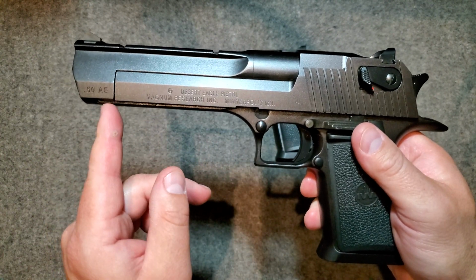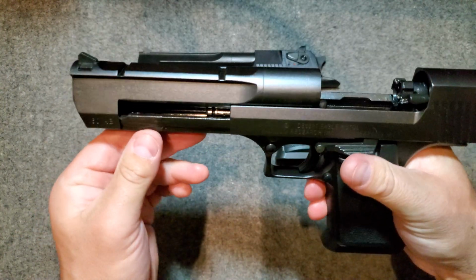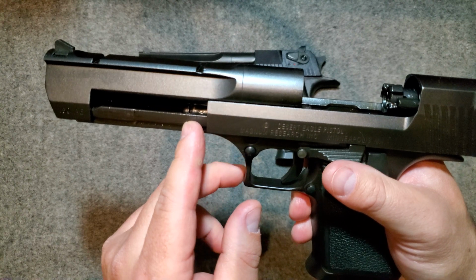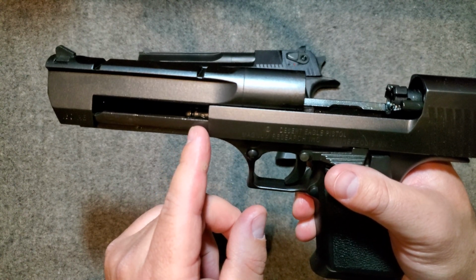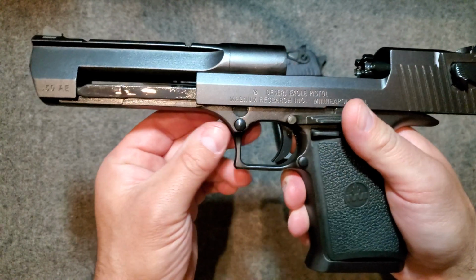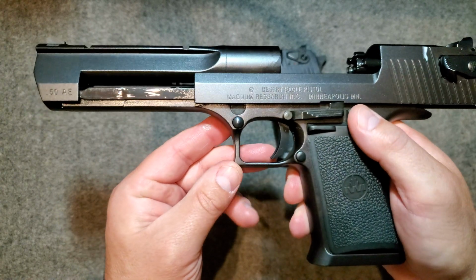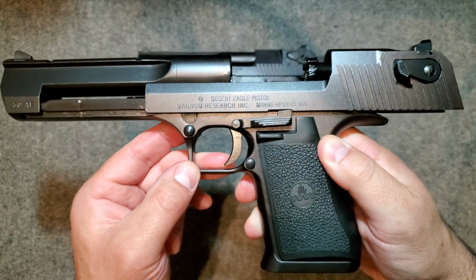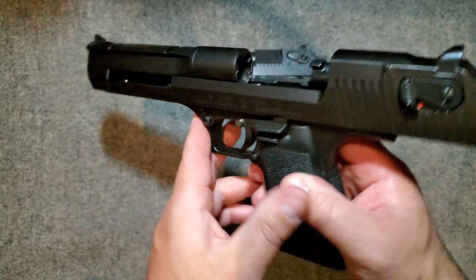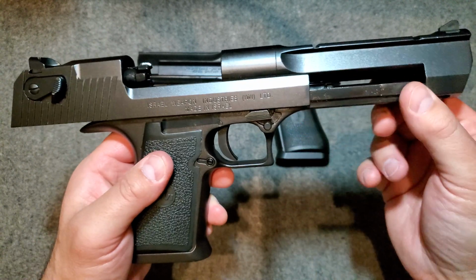On the Mk19, they changed the way the gas piston is retained. The two recoil springs kind of have a little notch that helps retain the gas piston in its position. So it's kind of a little bit of an improvement. However, it's really not much different. Obviously, they wouldn't really interchange with each other, as far as I know, between the different models, but they're very similar. There's not a lot of differences in these guns, in my opinion.